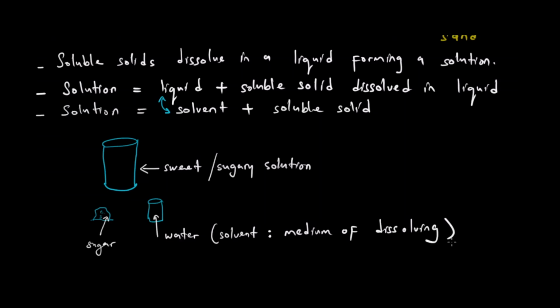Munodissolviwa macho ndo inenge chinzi a solvent. Then sugar, of course, typically tirikuti this is a what? A soluble solid. Saka nachitaura pamusoro pe solvent tikutaura pamusoro pe the medium of dissolving, which is a liquid, and in most cases it's water. And I think we have sufficiently defined a soluble solid.